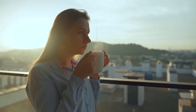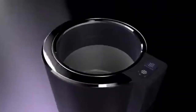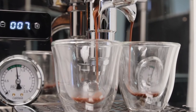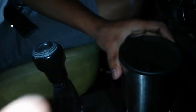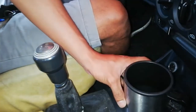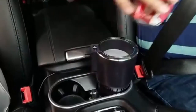Car Cup Warmer: Drinking coffee may be the highlight of your morning, but the Vinter Car Cup Warmer will make it even better — because it's just not the same when your cup of joe cools down. This tiny vehicle cup warmer works with to-go paper cups and maintains a temperature of 135 degrees Fahrenheit. Plug the charger into your vehicle's cigarette lighter, switch it on, and put the warmer into the bottom of your cup holder. Now put your cup of coffee directly on top. With an innovative design, this minimalist gadget fits in with any car, and it offers an adjustable heating plate to work with different cup styles.